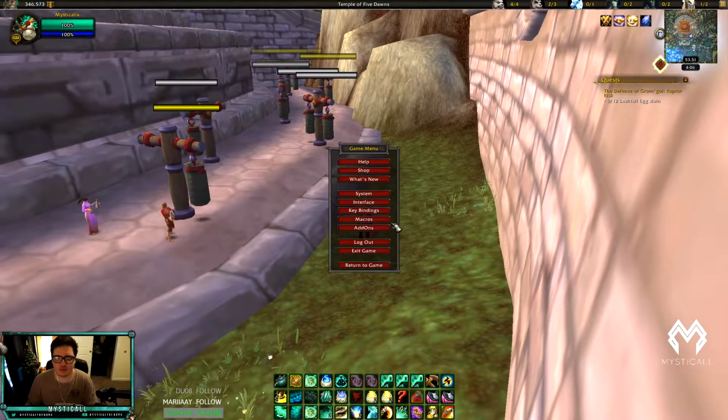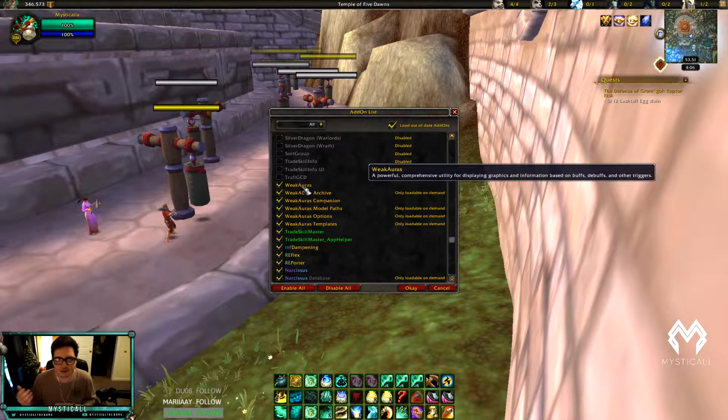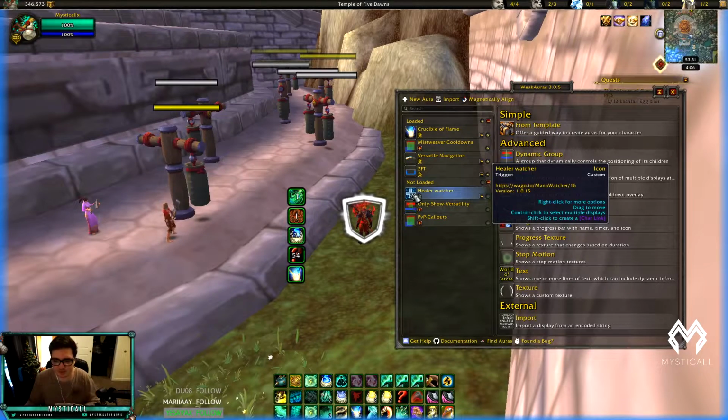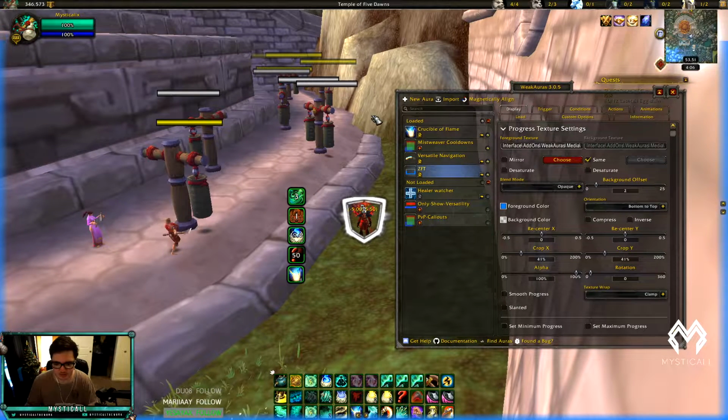So for those of you who don't know what WeakAuras is, it is an add-on that you can download. I think WoWUp is the new thing, and when you install it, type in /WA and boom, this pops up. You can do a lot of things with this add-on, but for the most part, what I try to do is just information. I track buffs and the duration when I have the buff, and that's kind of just what I do.